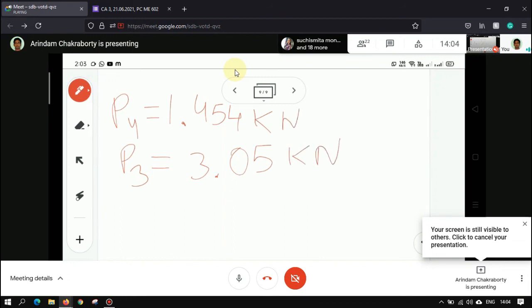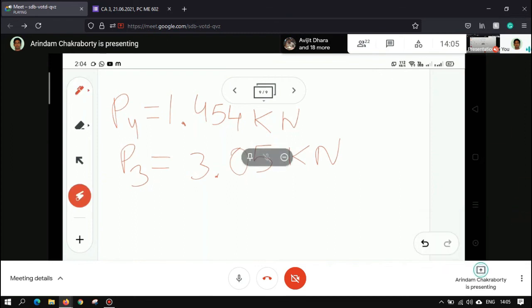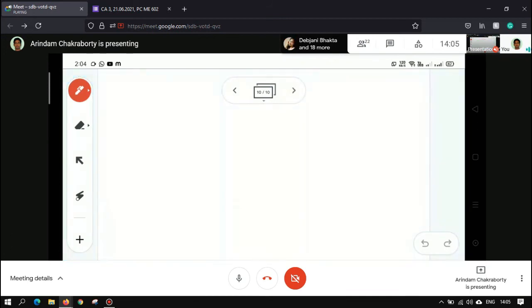So what we got is 1.45 kilonewton, and now what does that mean? You may ask, sir, after that what will happen? After that, here is the game of bending. We have to find out the value in terms of bending. We will be working on this because only for the load applied, the shaft is considered to have maximum bending, which makes it much prone to deformation. So how can you do that?